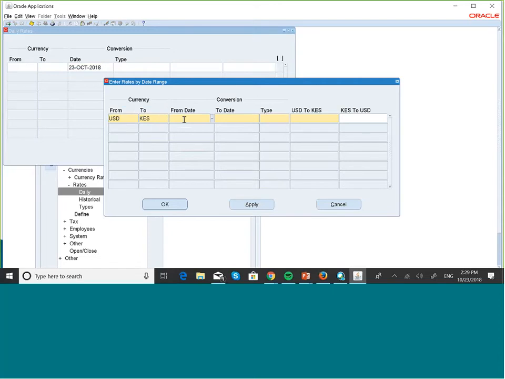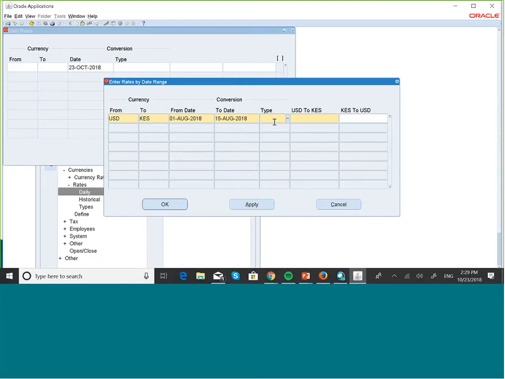Let's do from the 1st of August 2018 to 31st of August 2018.